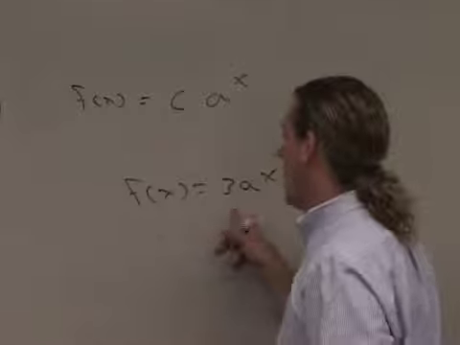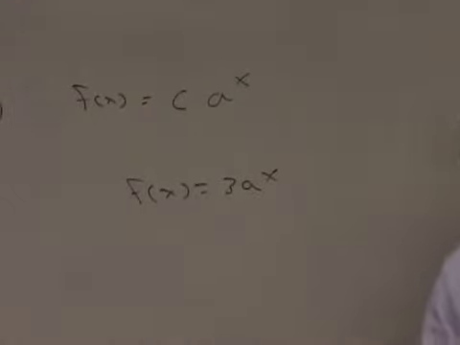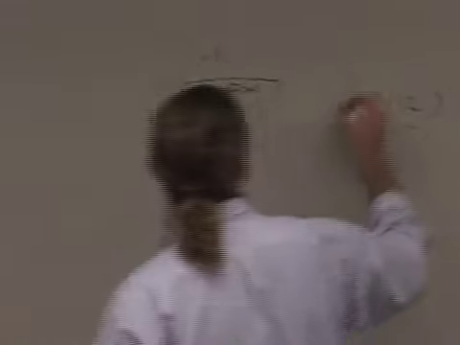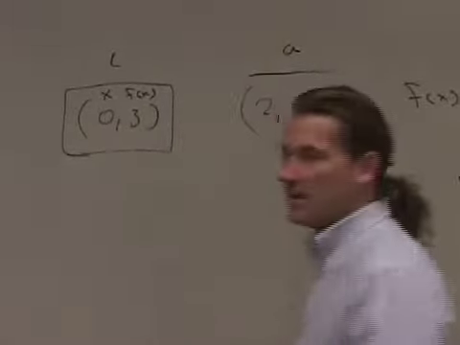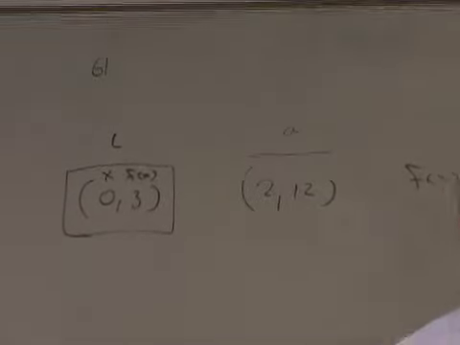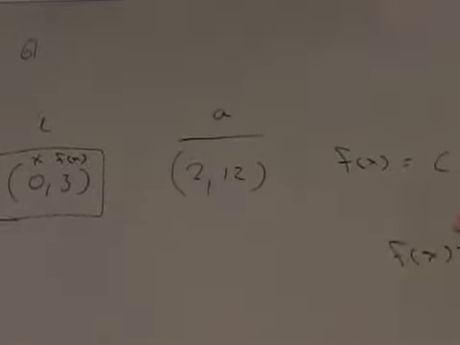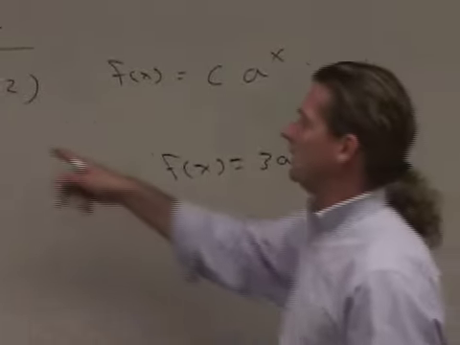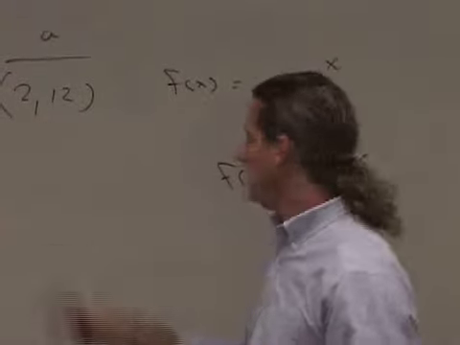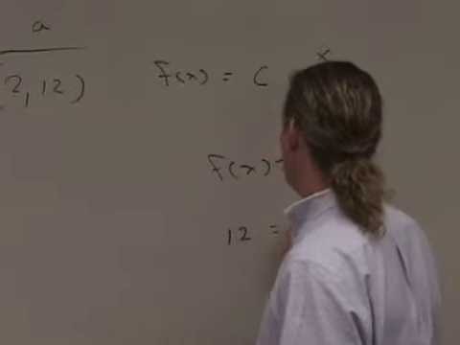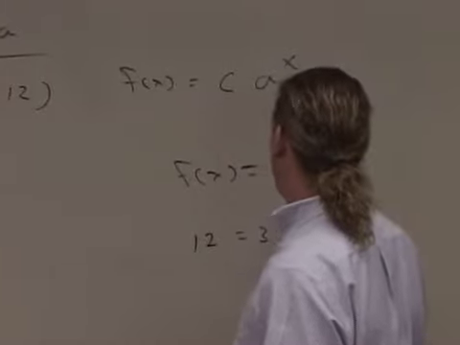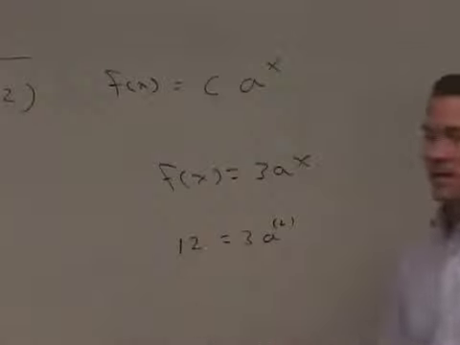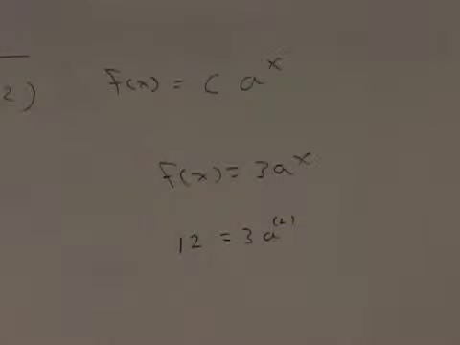So I'm here. I still don't know what a is though. What is a? Well, this one will help you get the c value. This one will help you get the a value. How can I get the a value from here? Well, do the same thing. We now know that f of x is equal to 3a to the x. Here's an x. Here's an f of x. That means that 12 is equal to 3a to the second power, because there's your x is 2, and your y is 12, or your f of x. The f of x and y is the same thing. How does that help?